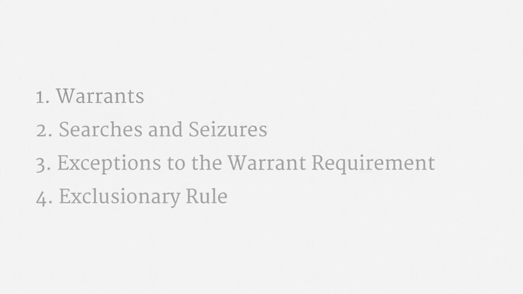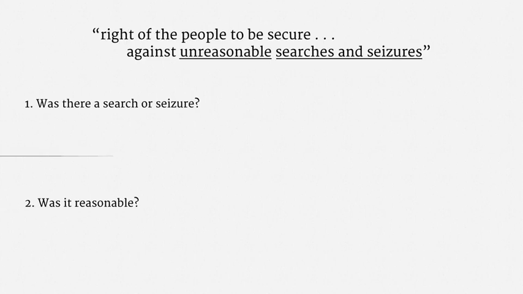Enough about warrants. Now let's turn to searches and seizures. The Fourth Amendment protects against unreasonable searches and seizures by the government. When approaching a particular practice, courts start by asking two questions. First, was there a search or seizure? And second, if there was, is it reasonable? Let's look at each of those two questions.